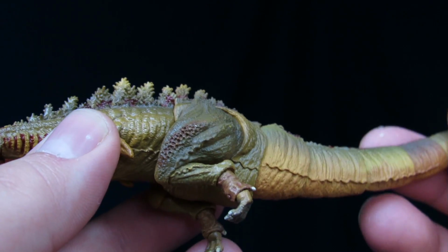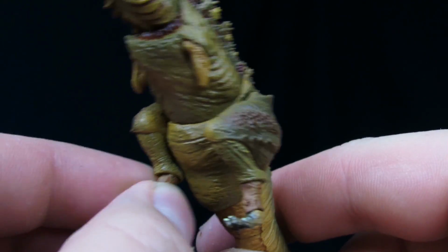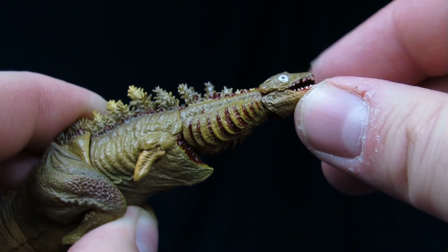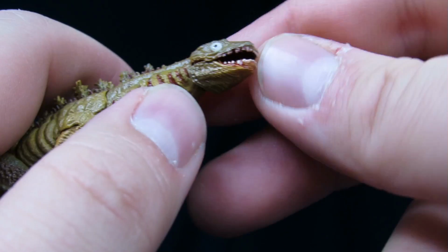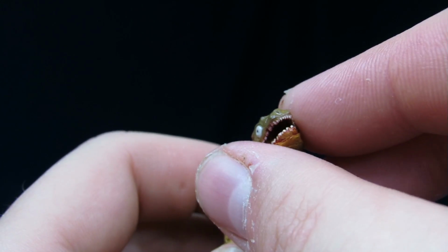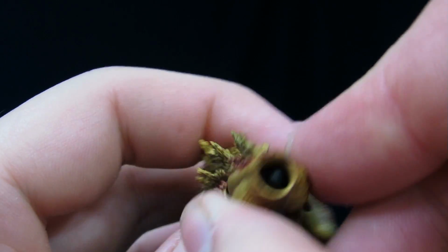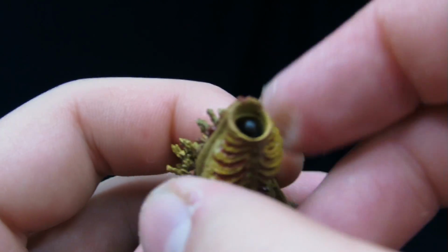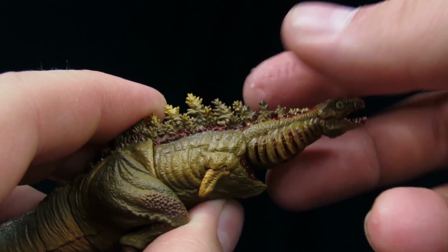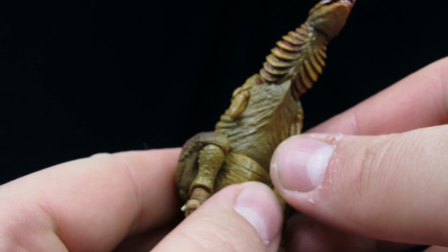You're gonna have to figure out how to fix his leg because he keeps twisting around looking creepy as heck, dude. Yeah, this ball joint here is a little loose, so it likes to spin on its own. But anyways, for his articulation, his head comes up about that far, down about that far. The jaw is articulated, so that will open and close. Can also pivot a little bit to the sides. His neck can shimmy side to side, but you have the possibility of the head popping off just like it did. And then the neck can go about that far, down about that far, because it's just on a little ball joint. Be careful not to take it off again.